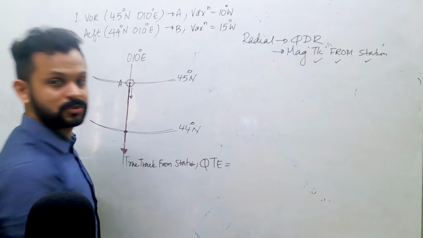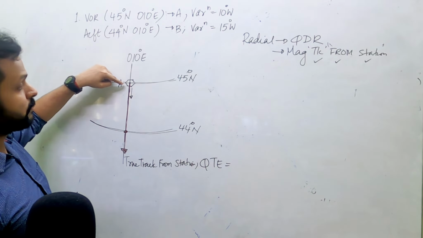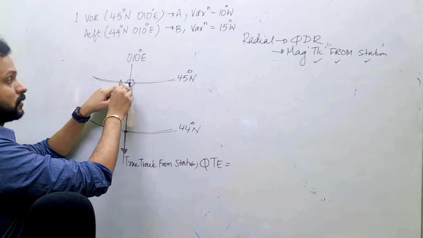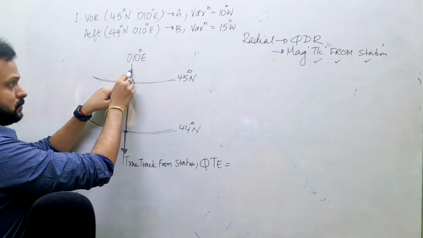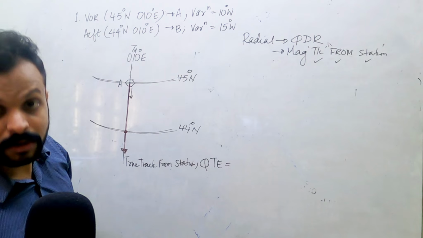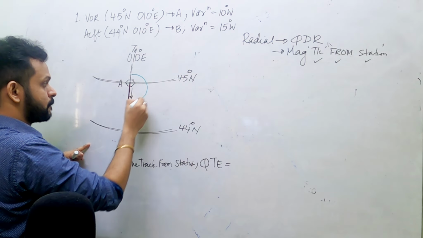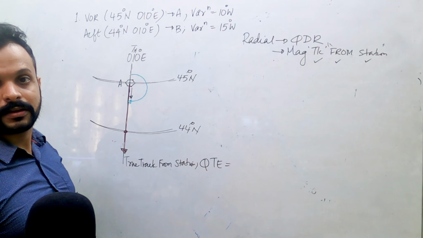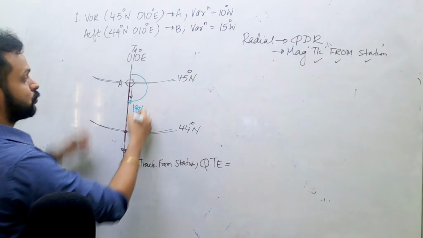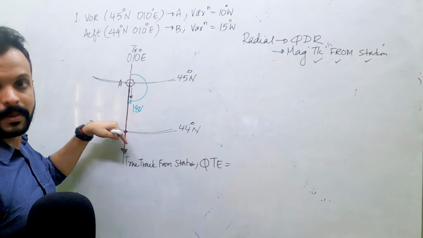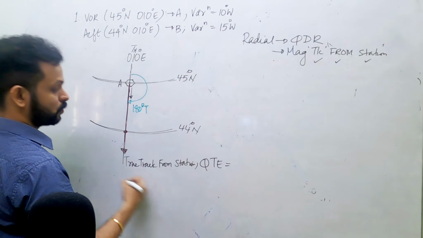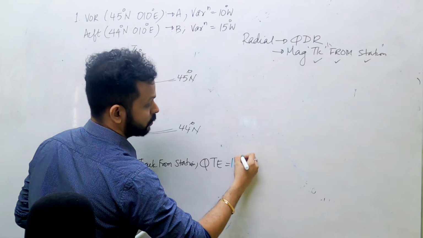Yes, Apeksha, what is the true track of the aircraft from the NDB, from the VOR? You have to first find the true north. If from here I track along the local meridian, I will reach true north. So from the true north, I have to measure clockwise towards the track. So what is the track here? 180. You already know that when you track from a point towards south along a meridian, the track is 180. Towards north is 360. But this is 180 degrees true. Therefore, QTE is 180 degrees true.